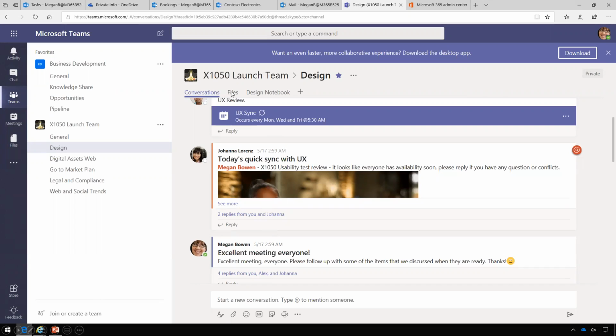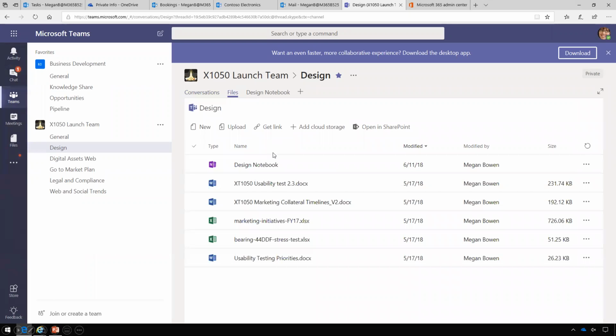I have another link up at the top here next to conversations that is called files. And if I click on files, that's where I'm able to look at files that are part of this project or this team's initiative, or whatever the focus is of this particular team. Again, these are available to whomever has access to this particular channel. It's just a way to organize your file structure based on what the needs of your business are. If it's role based or department based, you can build out teams in that way. And this is sort of how we've replaced the file server and the way that the shared drives used to be configured and mapped out.